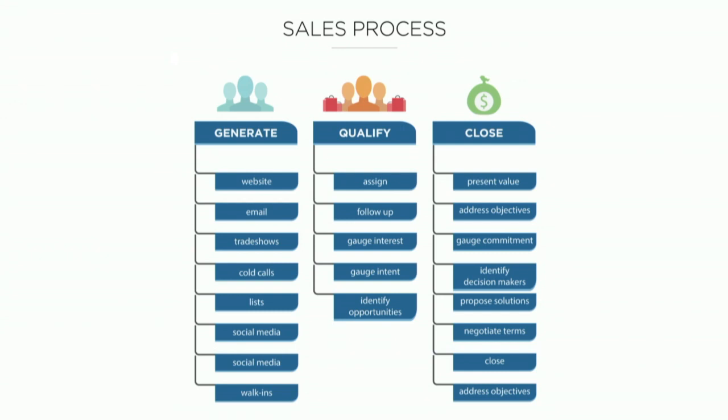We have these ways of qualifying leads through a lead status update. We assign something, we follow up, we gauge interest, and then we identify what the buying signal is, and then we move it over to a deal and convert that. And then that has its own sales process from start to finish. We negotiate, we send proposals. There's a whole step-by-step put in place.